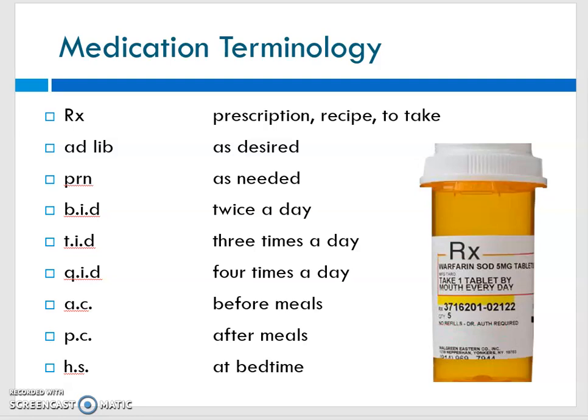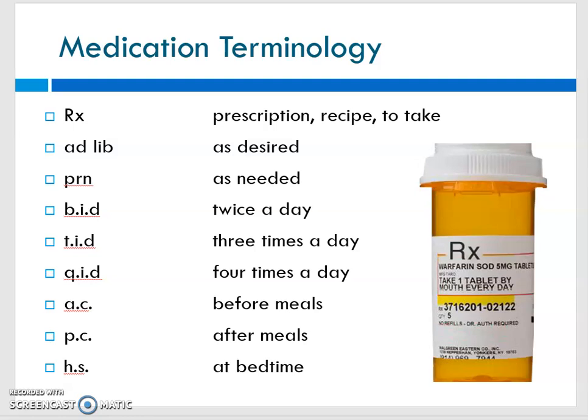Now the pharmacist is going to write on the label the directions. They're going to say take one as desired, but the doctor's going to order take 1 tab ad lib, or they could say PRN, as needed. That might be an anxiety medication. So the doctor will write PRN on the prescription. The pharmacist will interpret that as needed. So the prescription then would read take 1 or 2 or 3 tablets as needed.